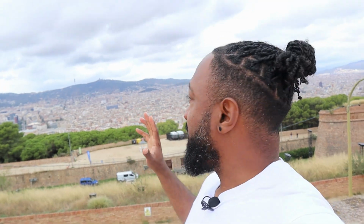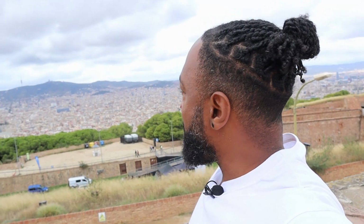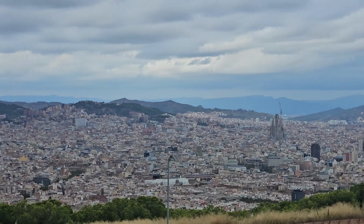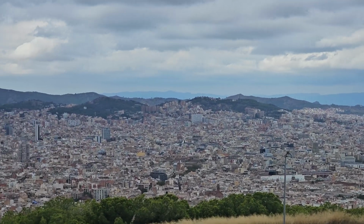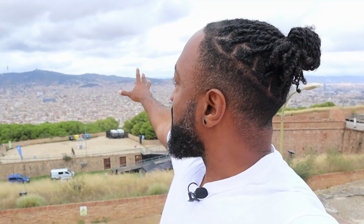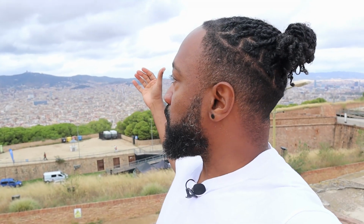Okay, so we finally made it to the top, and this is exactly why I'm here. Behind me you can see just how vast the city has become. But interestingly, it's not just a flat level city. You'll see that although I'm on the mountain, right behind is another set of mountain ranges, and so that creates a very unique ecosystem and microclimate for the city.